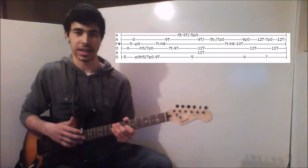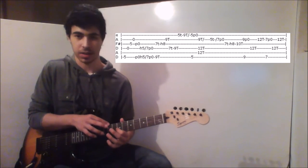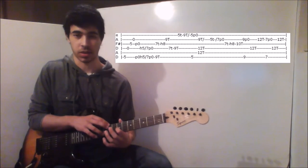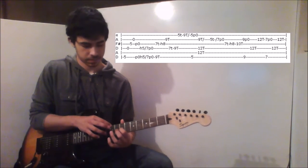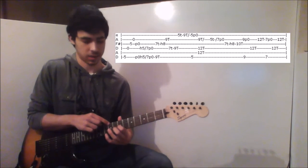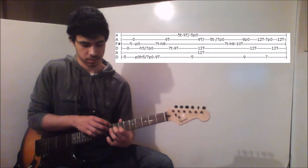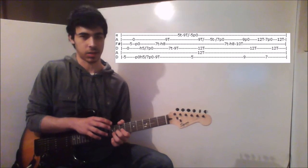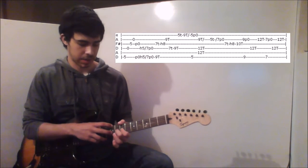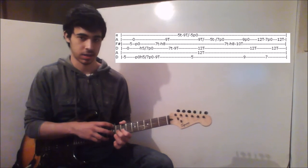Then here is when the actual tapping comes in. You tap the 9th fret on the 6th string, and you tap the 7th fret on the 3rd string at the same time. Then you hammer on with your left hand onto the 8th fret of the 3rd string still. I usually try to let all of these ring out, so I keep my index finger on the 6th string. But you tap with the right hand onto the 9th fret of the 2nd string.